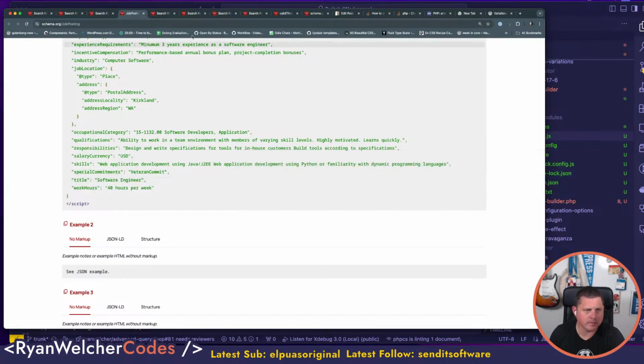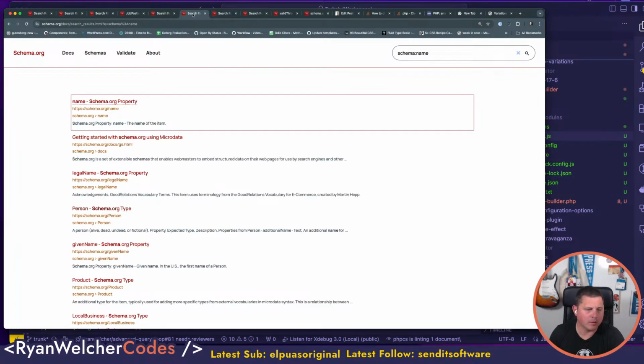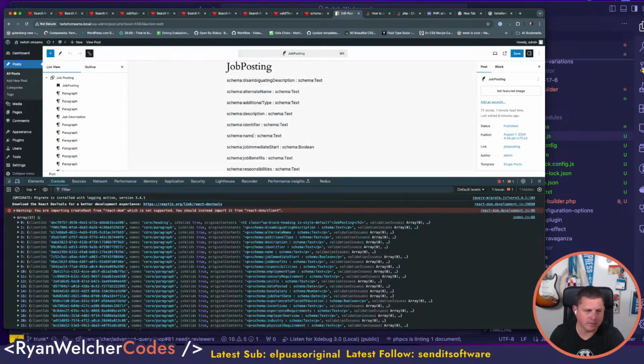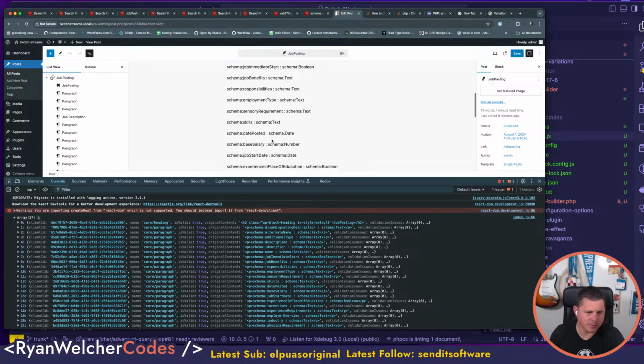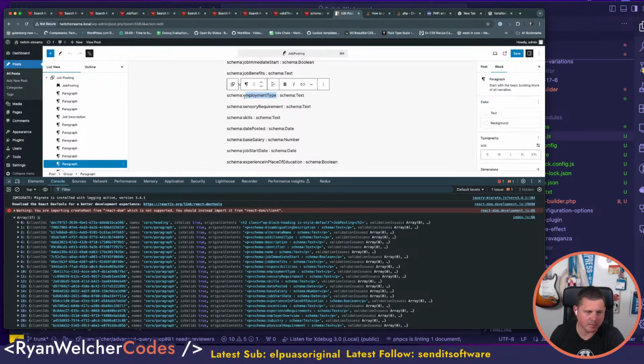I want to look at something here. So all of these are represented. All of these are represented as like employment type.